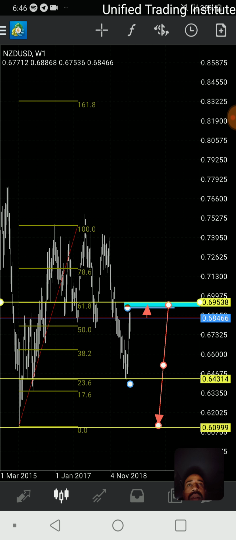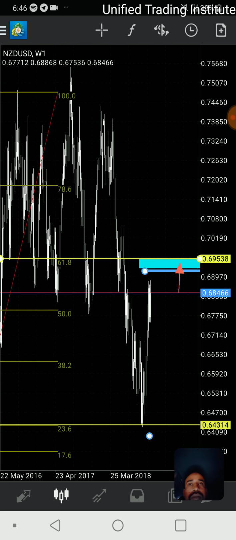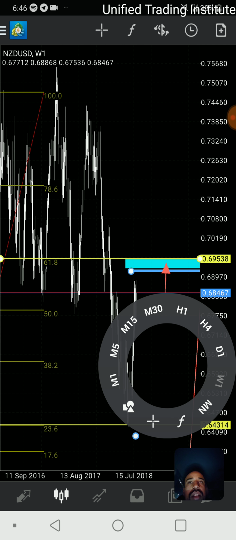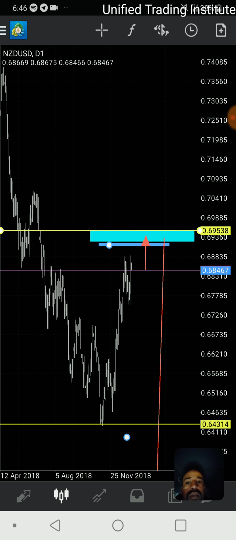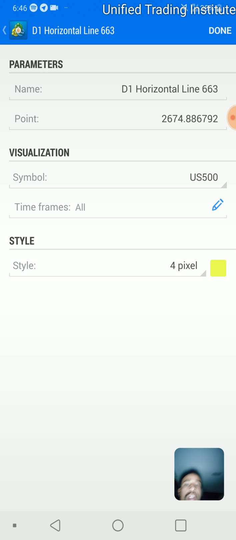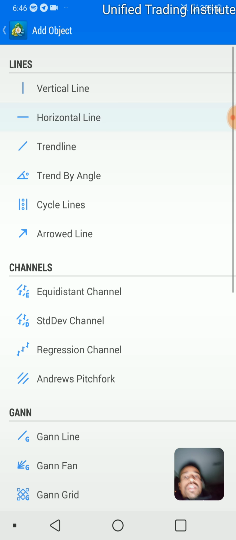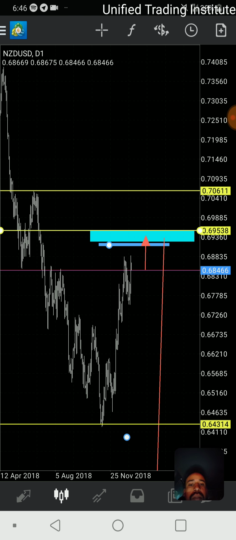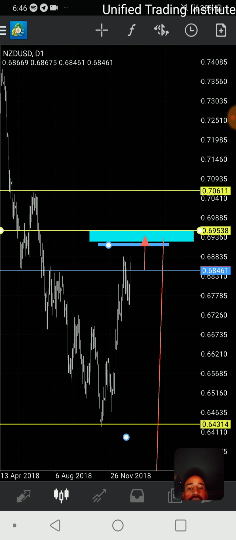Alright, so now what do we do for stop loss, right? We go to the nearest zone. So if I go down, let's get a better view right there. There it is. I see it already. I use previous highs and previous lows for stop losses. So right up in here, this is where my stop loss is going to be. So I'm going to enter at 69538 or whatever. I'm going to go all the way down to way low.